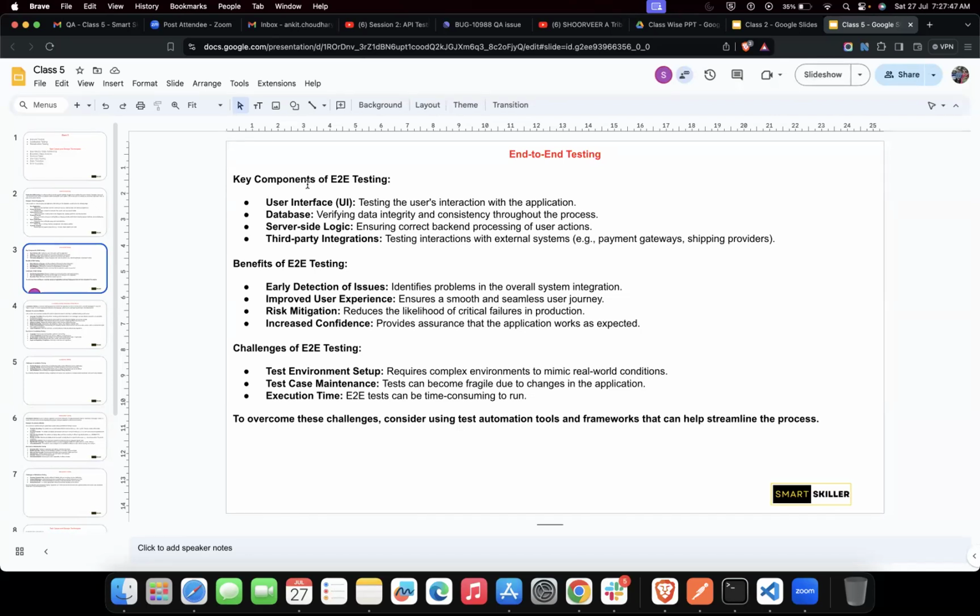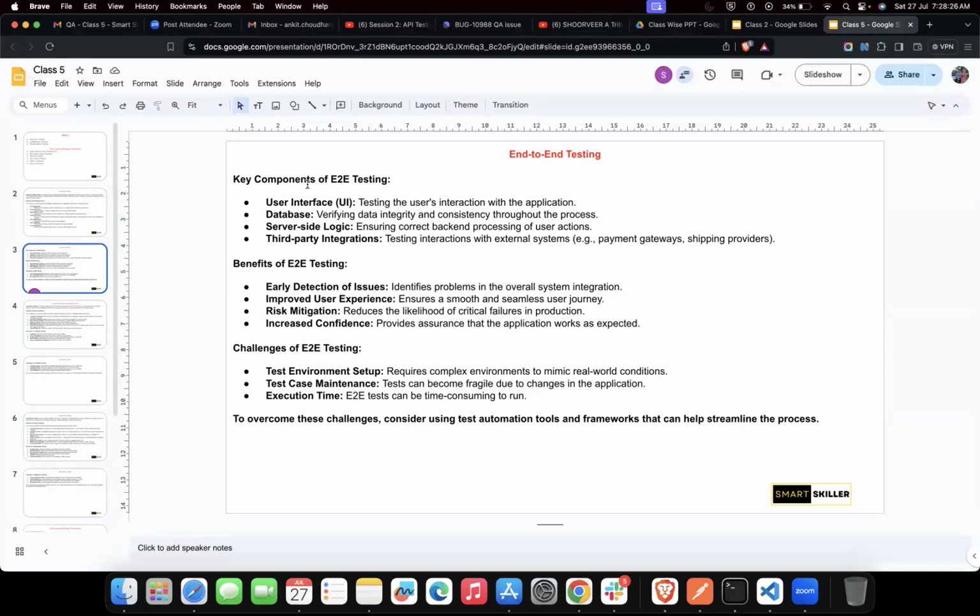Now, in order to mitigate these kinds of risk, we do end-to-end testing just to make sure that there are no loopholes in our entire flow. So that is how we mitigate risk, by doing end-to-end testing. Increase confidence. If you have tested the entire flow, it is obvious that you would have more faith in your software or that e-commerce website of yours, that yes, there were many updates on our platform, but we have done the entire testing. So we are quite confident that customers won't be facing any kind of issues, correct?